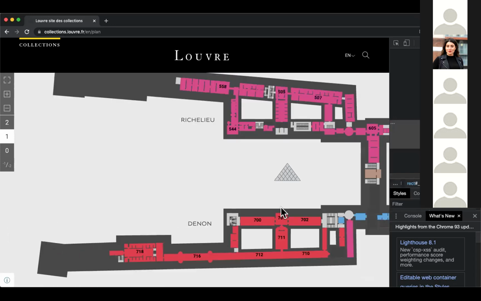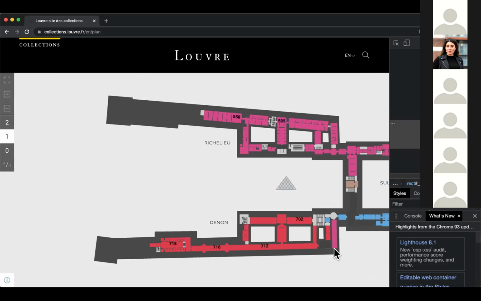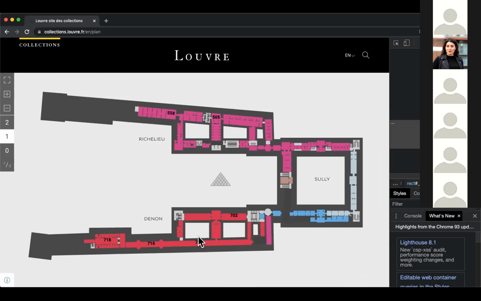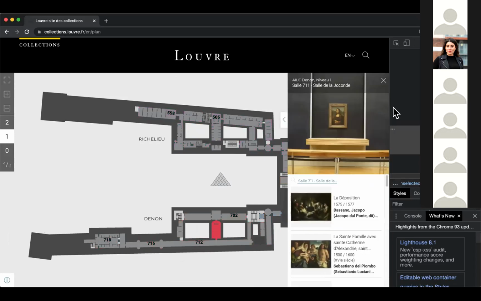So this is exactly the kind of thing I was talking about, like that map widget that I described working on. Exactly the same kind of thing happening here. SVGs are especially powerful for these kinds of tools where you want lots of really interactive image content. Then you can pop a sidebar open, and this is all just straight up HTML at this point.